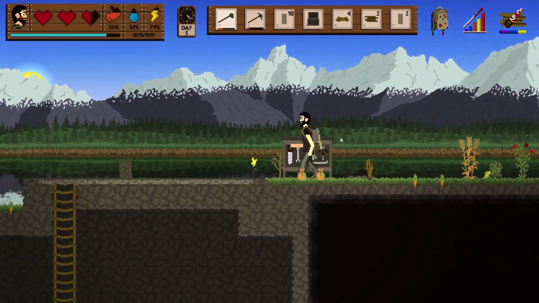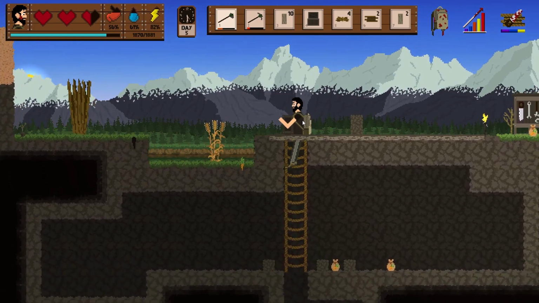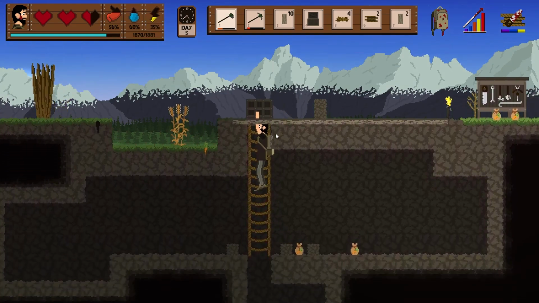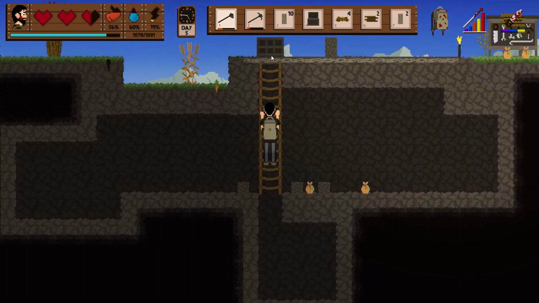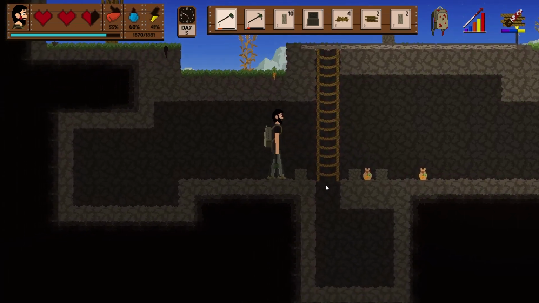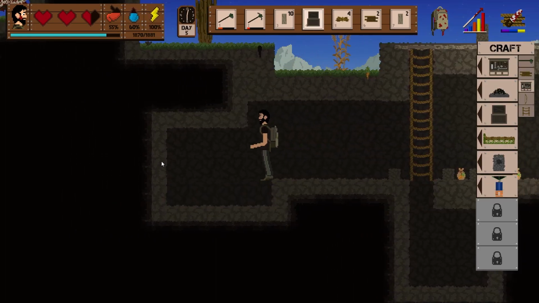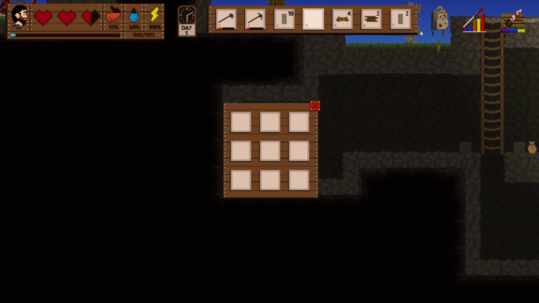Oh my god, where the hell did that thing come from? No, thank you. Get down, get down, get down. Okay, I gotta figure out the best way to do this. There we go. Need another trapdoor for here. Where are you? Right here. Okay. Sick, sick, sick.